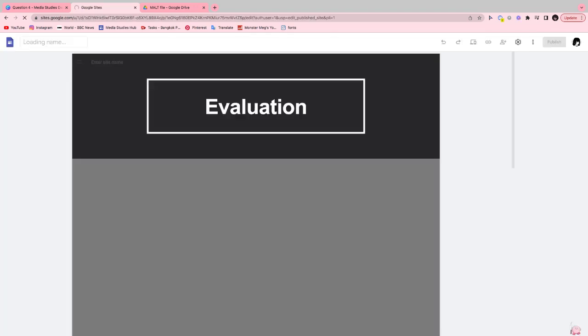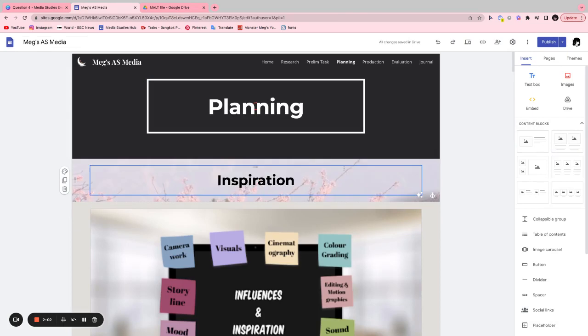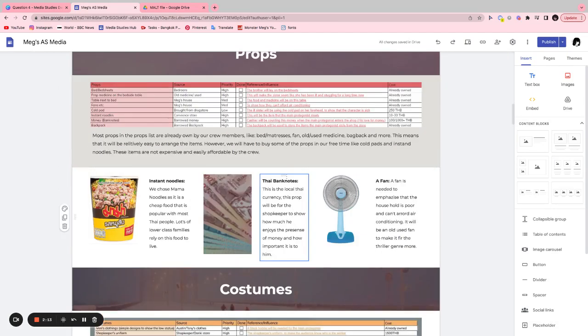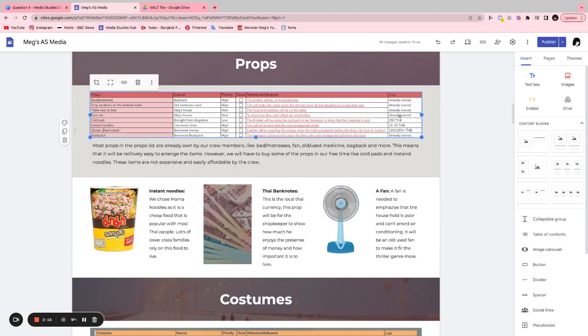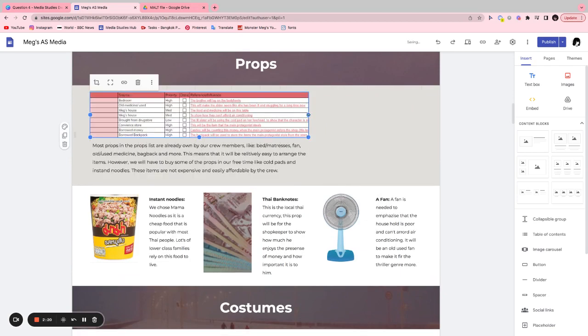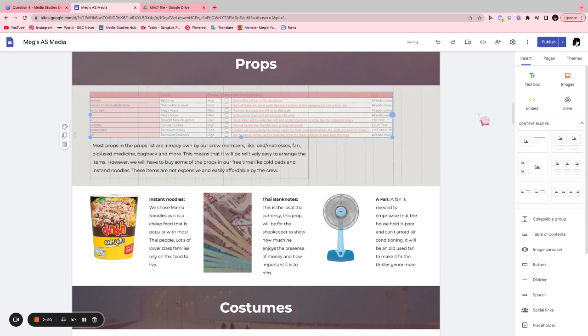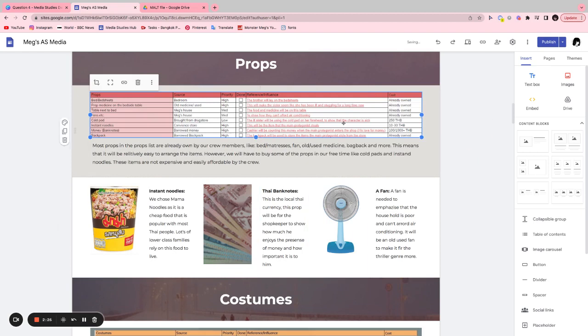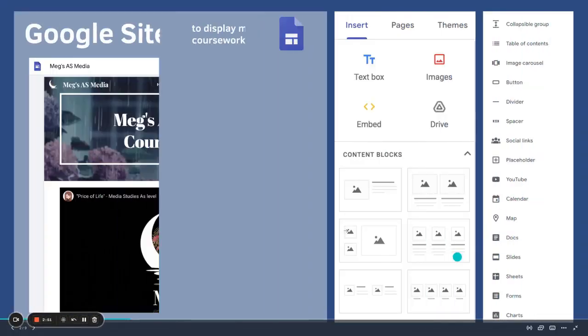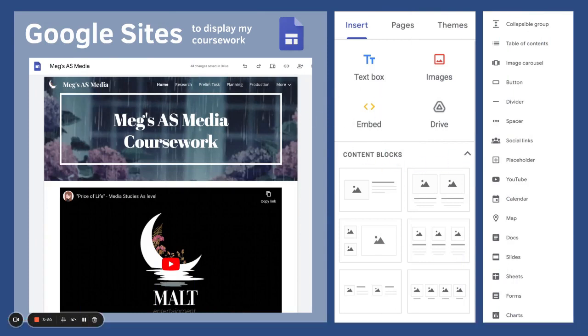However, sometimes I found the website to have really limited movement, and all the text has to be moved into these little blocks and columns here, as you can see. And it also takes a pretty long time to stretch and to move, so that's a con for this website. Overall, it's really easy to use and beginner friendly. Google Sites can also be easily shared and accessed by peers and teachers.